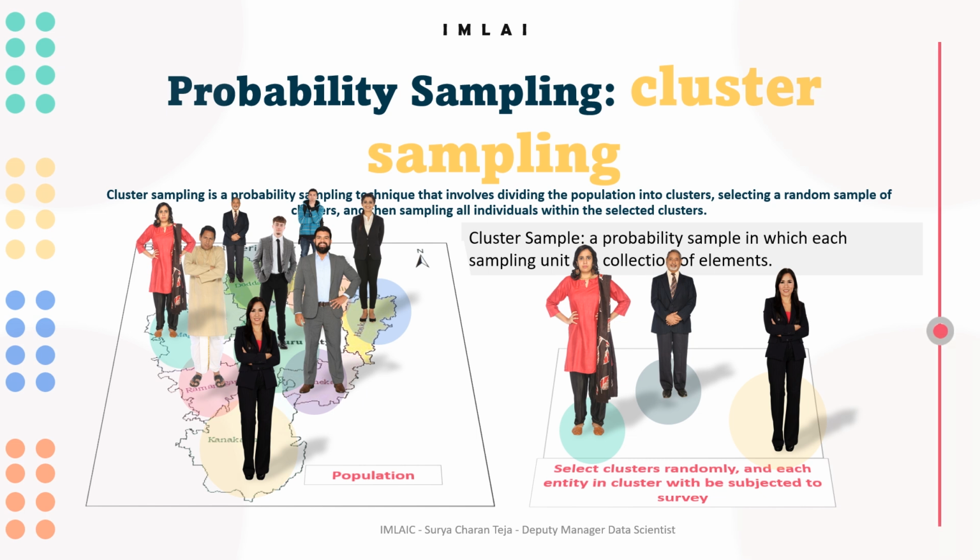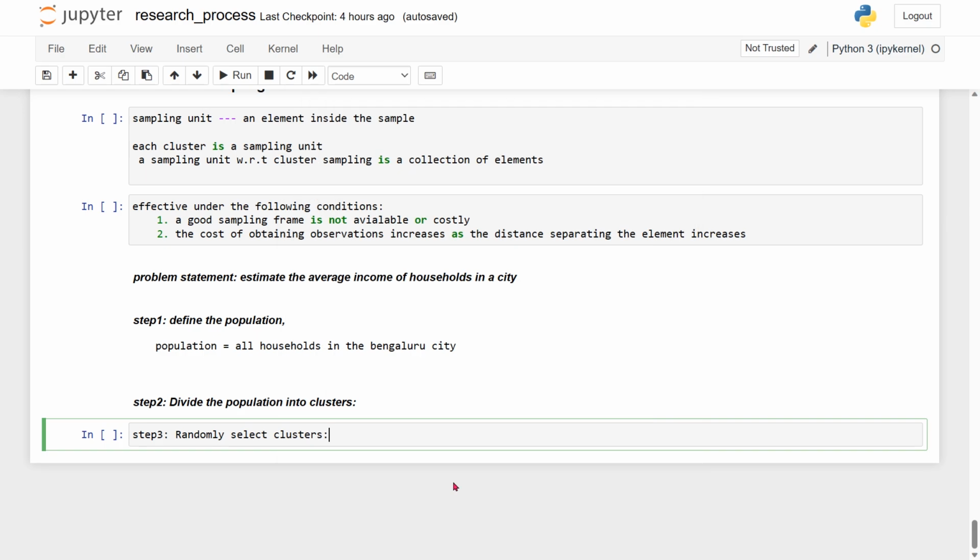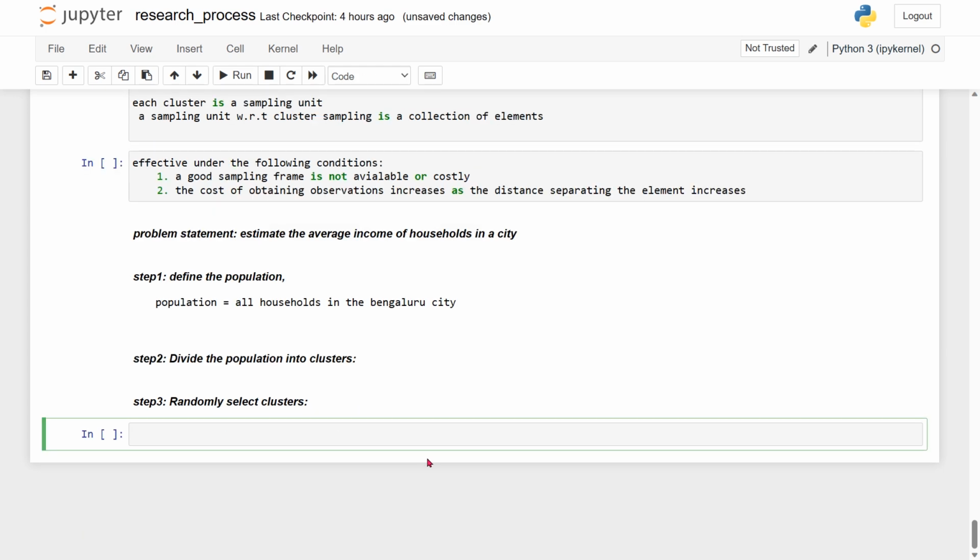That's the next step. Once you have randomly selected the clusters, the next step is step 4. Step 4 is to survey all individuals within the selected clusters.